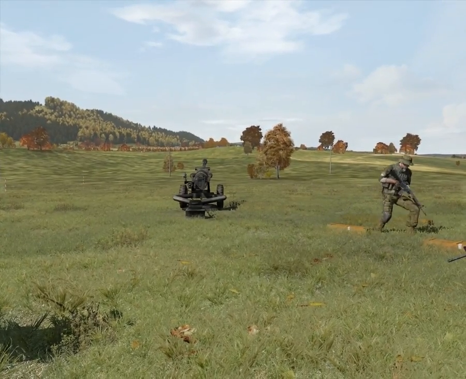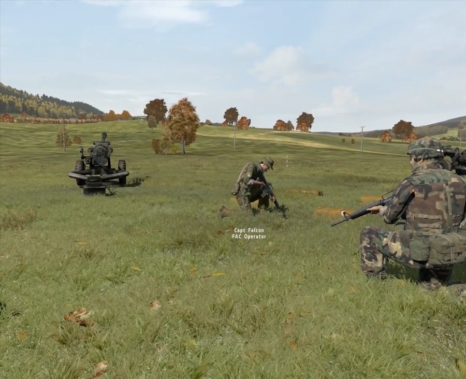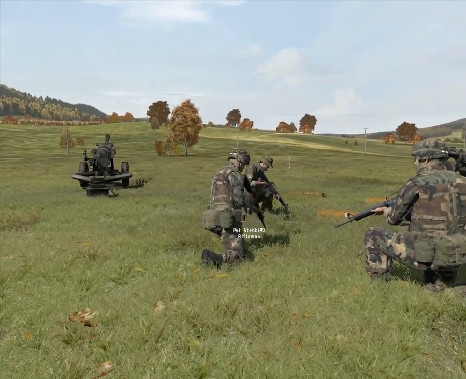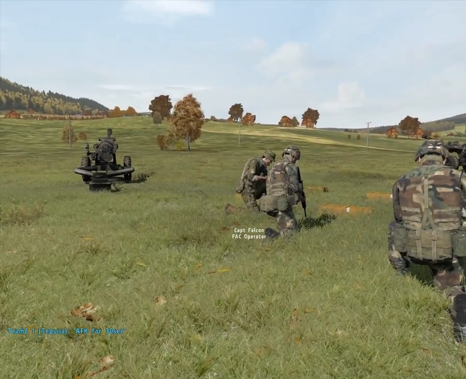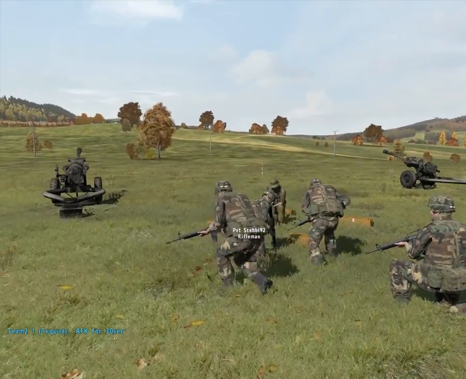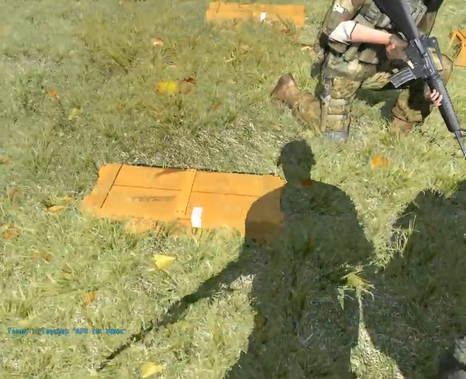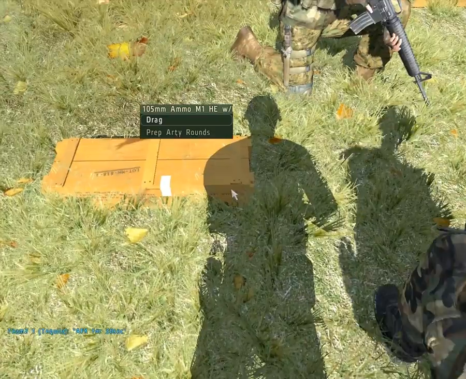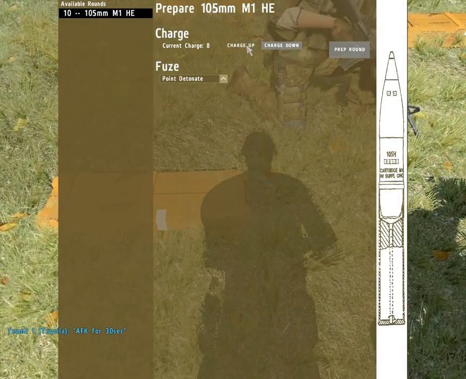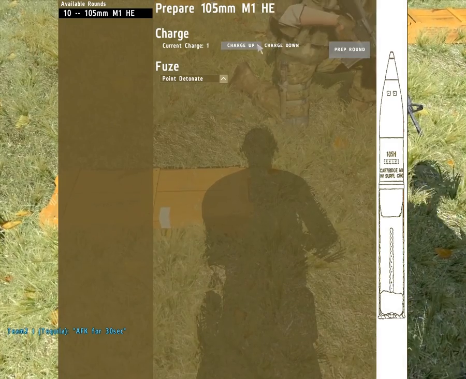So these boxes here are the ACE RD ammunition. Basically, if you use your ACE other interaction key on them, you'll see that you have an option to prep RD rounds. So, don't do it yet. Everyone can come over here and look at it, but let's not prep any. So find one of these four boxes here. Look at it. When you bring up the dialog, you'll see that you have a list of available rounds. So, for example, in this box I have 10 105mm M1 HE rounds.